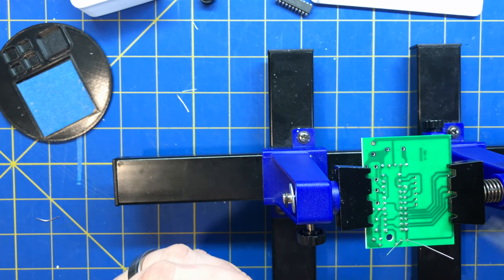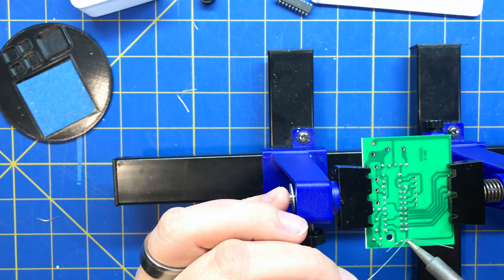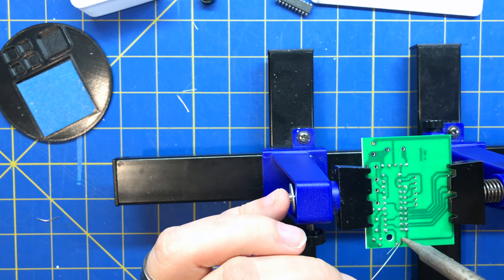That looks like that might be some power filtering or some extra power for when the LEDs are switching.